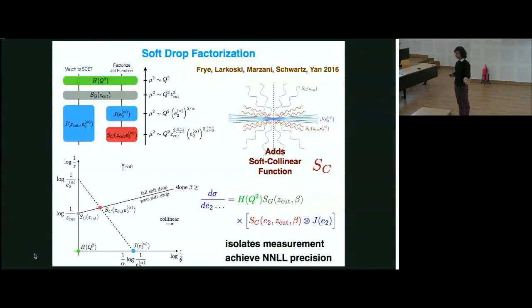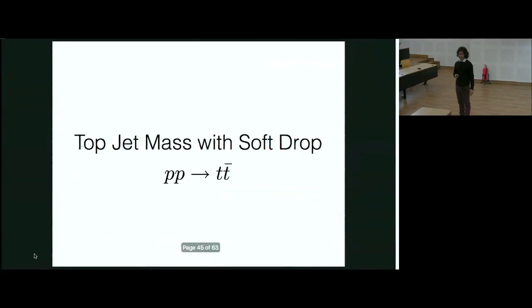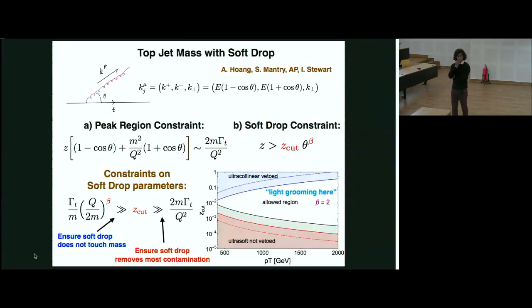So having learned about this work, we built upon it to describe top mass with jet grooming in the case of LHC collisions. The first step towards that would be to ask, what modes are in my theory? To write down an effective theory, you need to answer three questions. One is your symmetries. What are the symmetries in my theory? What are the different modes, and what's the power counting? And all these three change when you consider a different effective theory, a different observable, because for every observable, you'll have different modes contributing to it.